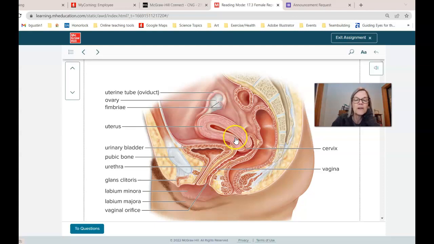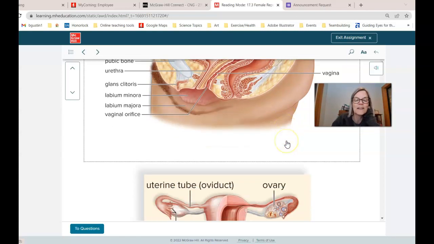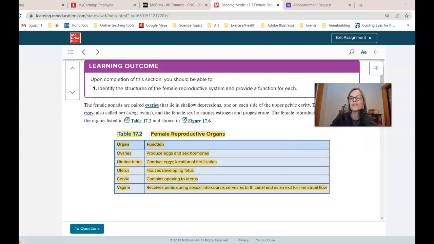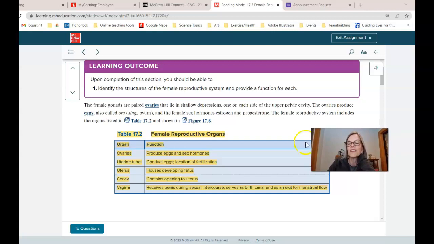Now, the one interesting thing is to notice here's the uterus and here's the bladder, and you can see this uterus kind of laying right on top of the bladder. So you can imagine that when you're pregnant, you've got to go pee a lot because your baby's sitting right on top of your bladder, and that is a problem that women have during pregnancy. So that's all I'm going to say about the female reproductive tract. Hopefully it's enough to get you through the virtual lab that you'll be looking at on the fetal pig.